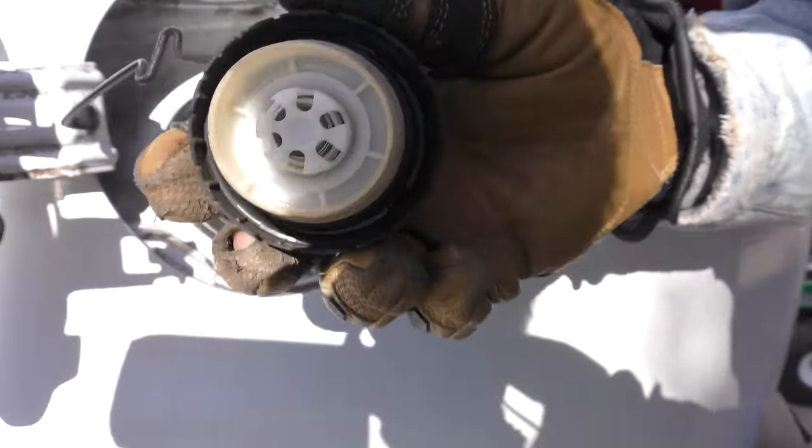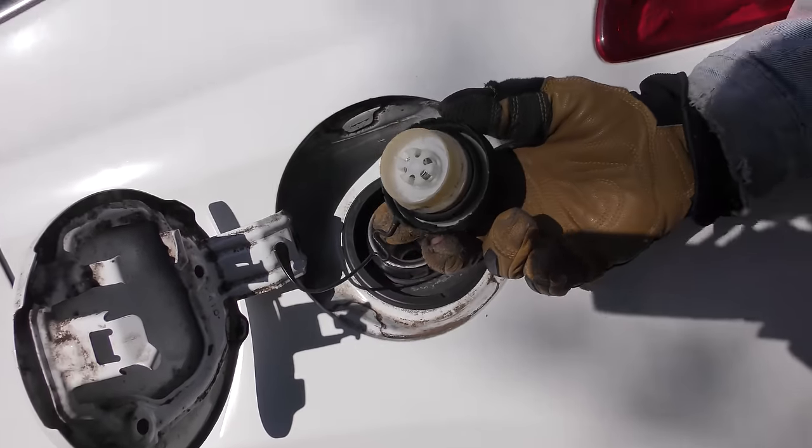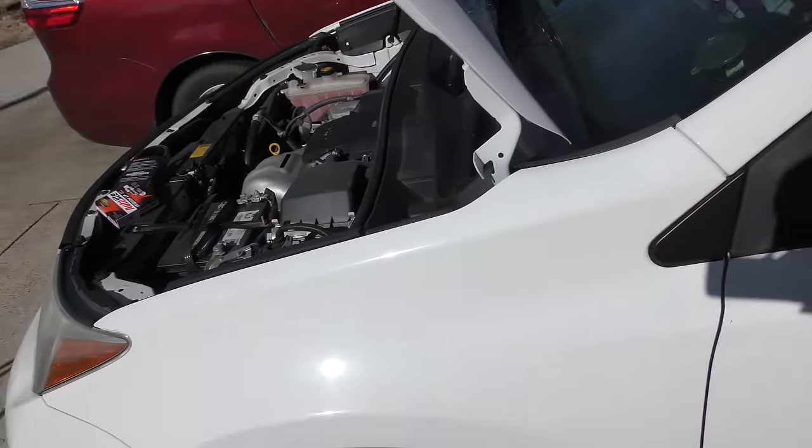it's the original gas cap. It's still got the little hanger on it. I'd say the whole thing is a bad gas cap. Now, a bad gas cap won't keep your car from starting or running, okay? The only thing is you can't meet the emission standards when it's time to get your car inspected, so you could change the gas cap. This is Clarksville, Tennessee. They don't emission test cars, so nobody cares about that.